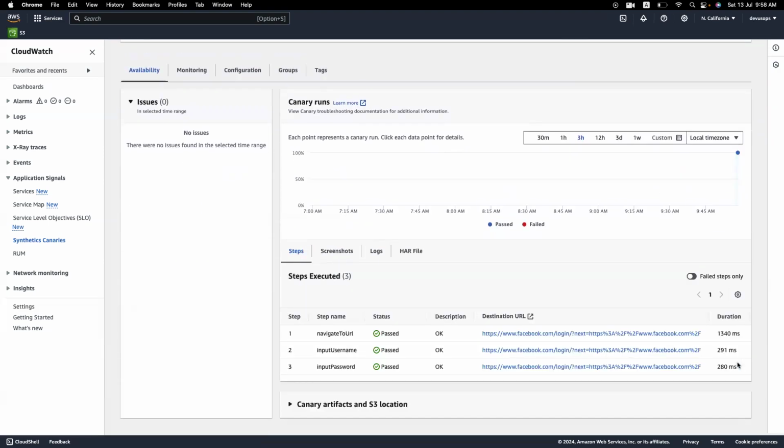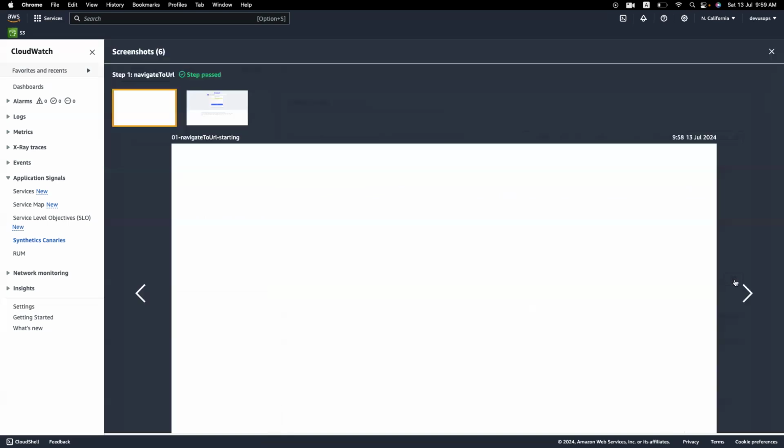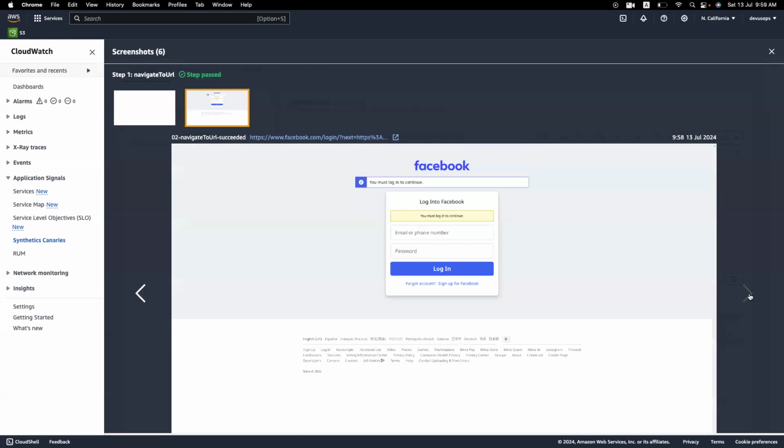Here you have to check the screenshots. These are the steps which I provided in my Python scripts. If you wanted to see the failed screenshot, you can check this. If you wanted to see the workflow, you can click this. First it launched Chrome and then it launched the URL.